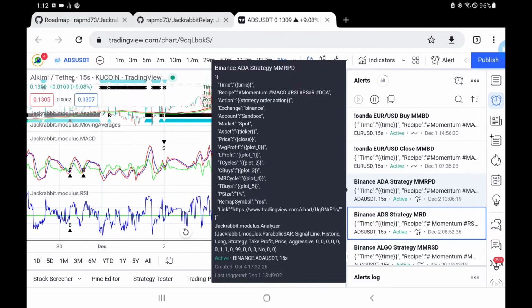But there is one other thing that you have to put in your order or in your exchange configuration that explicitly tells Relay to remap the symbol. And that is the remap symbol element. If you put it in your order, it tells Relay that this only applies to this specific order.